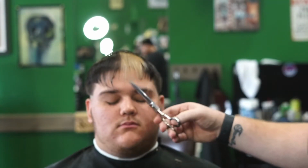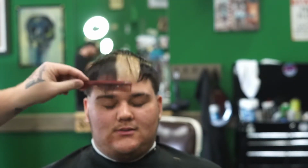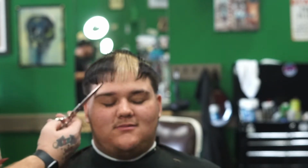Just going to touch up the fringe area in the front so I can create my shape in the front. He didn't want his bangs too short, so I left them pretty long, but I wanted to go straight across.